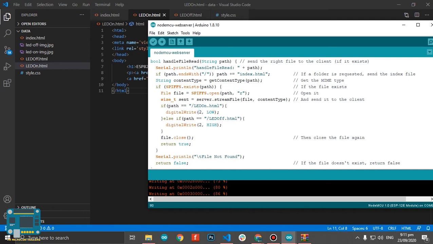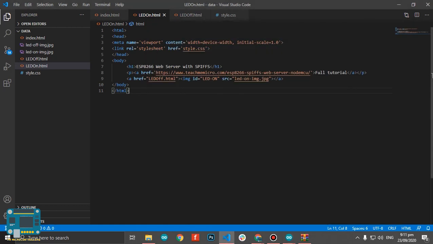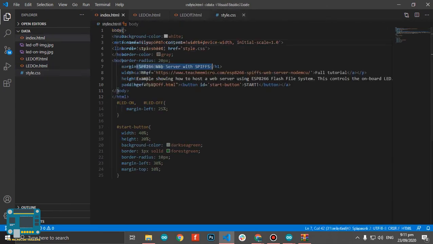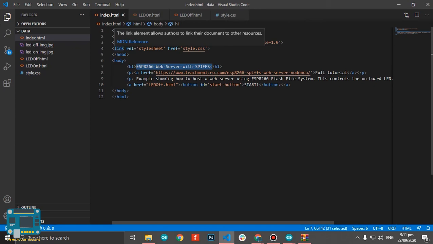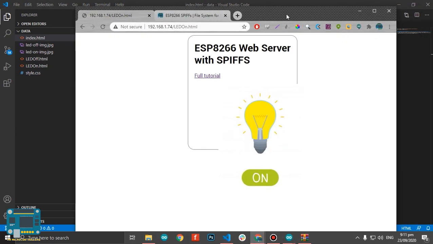And if you visit the LED off page, then it will turn off the LED. That's why your onboard LED turns on and off depending on which page you are visiting. So this is how I control the LED. Basically, that's it. These are my 4 files plus the images. Then I uploaded that to my flash file system, and then you have your output right here.